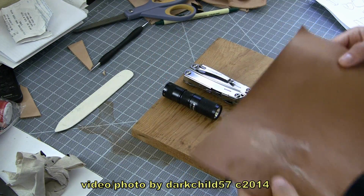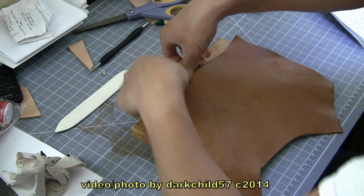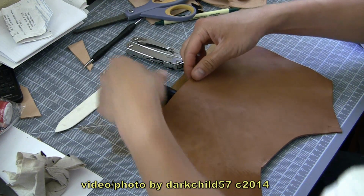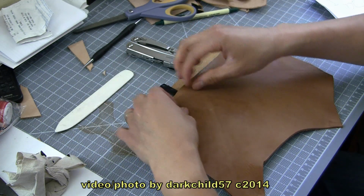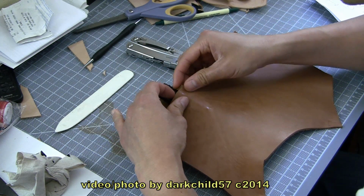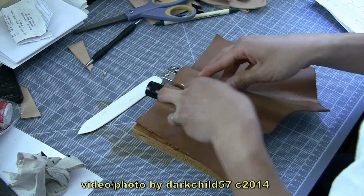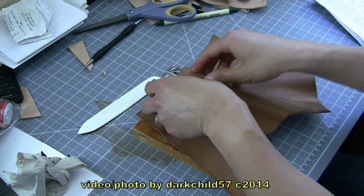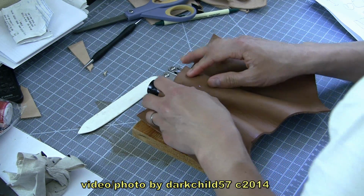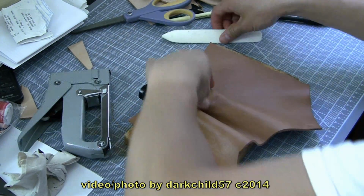So here it is. I begin by again wetting. Actually, I soaked this piece of leather until I saw no bubbles coming out of it. I line my tools up to see approximately where I want it, and now as you can see I'm just going to do one tool at a time, because it's much easier to start shaping one and then put the second one in. Now the leather is sopping wet, and I'm just trying to get the basic outline and shape of the wingman and the flashlight here.